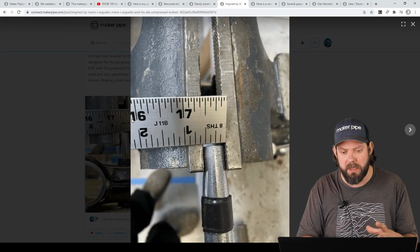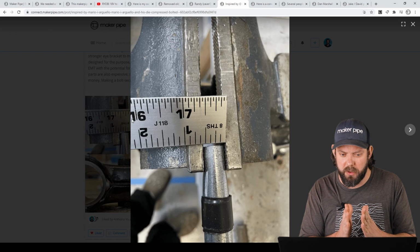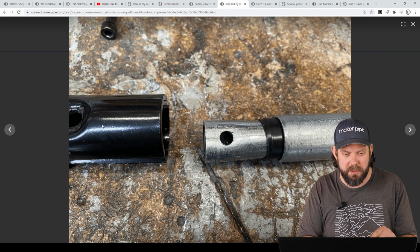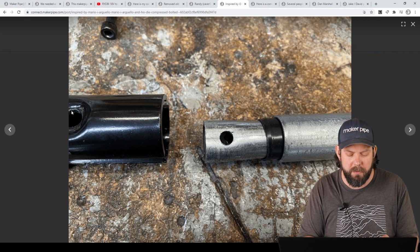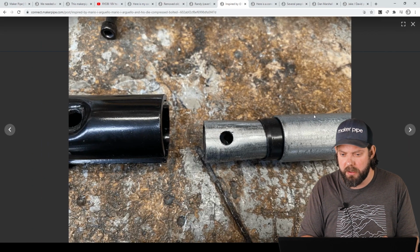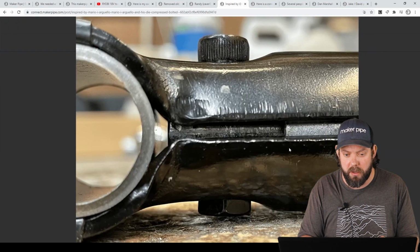But here's what he did. He slightly squished half-inch EMT in a vise, and that allowed half-inch EMT to slip to where the bolt mounts on our T connector. And you can see here's the bolt running through and actually locks in the EMT in there. He then also sleeved that up to 3/4 inch EMT, but you could just run half-inch EMT with one of our adapters as well.